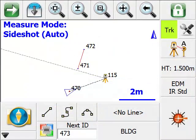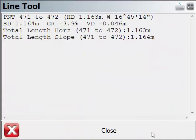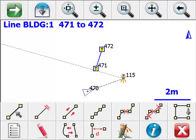All of the points and Linework in FieldGenius can be selected, which will open up specific toolbars. And we call this tap and survey. If we tap on this line between 471 and 472, a line toolbar appears. And on this toolbar, you can delete linework and create new linework if needed. You can info the line to get an inverse. You could stake that line out if you needed to.